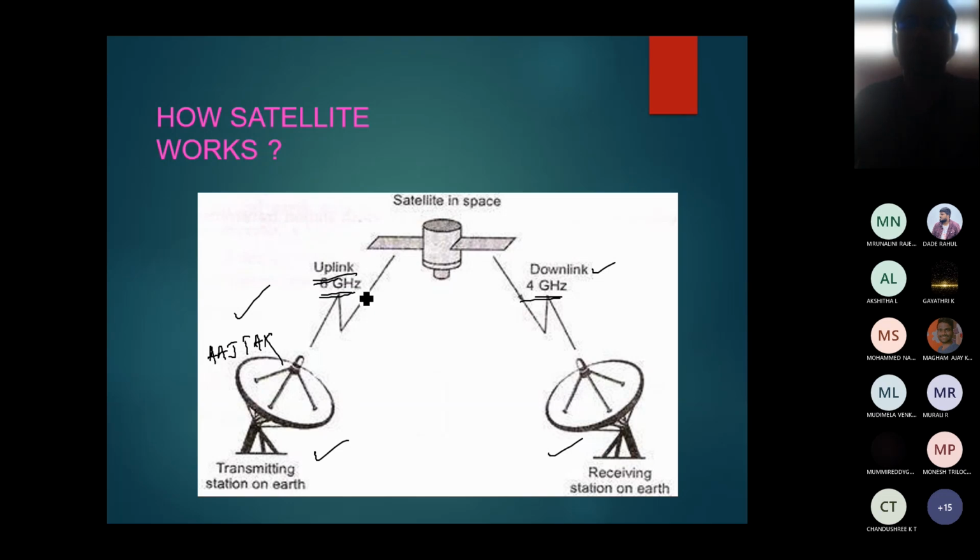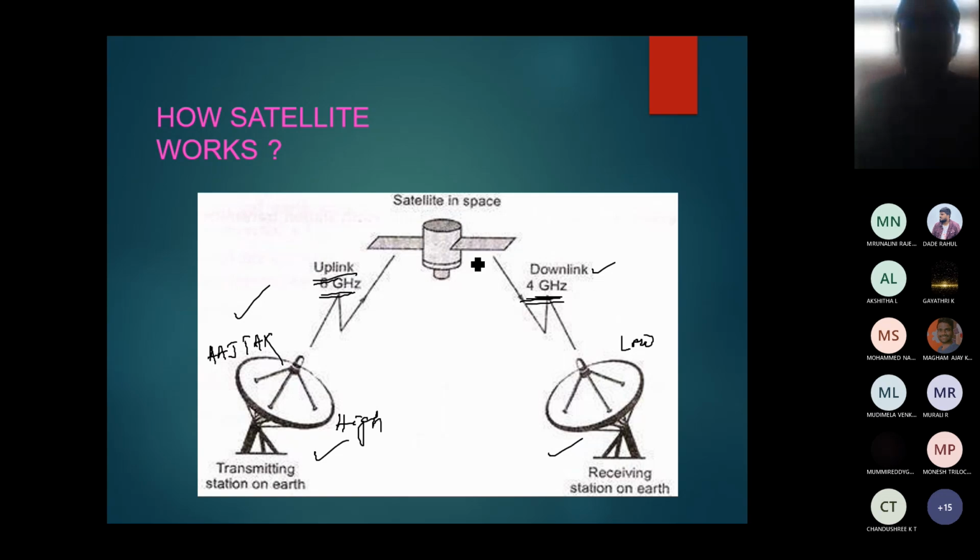The reason is that if we are using a high frequency signal to transmit the information, then the power requirement will be more. So here we require more power to transmit the signal, correct? But if we transmit the same signal over a low frequency, then the power requirement will be less. So that means we require high power in order to transmit a signal with high frequency, and we need low power in order to transmit a signal over low frequency.